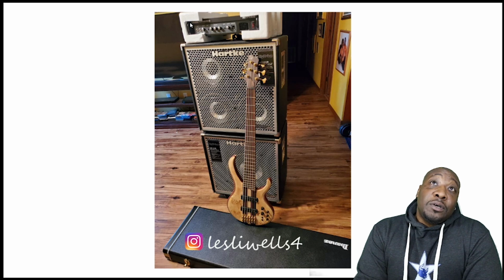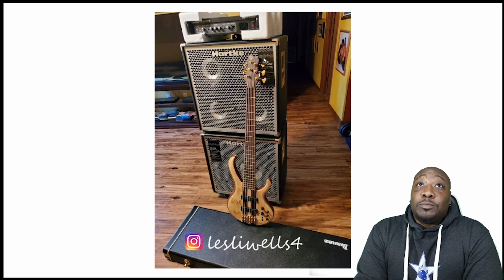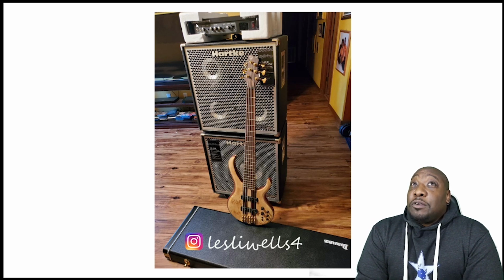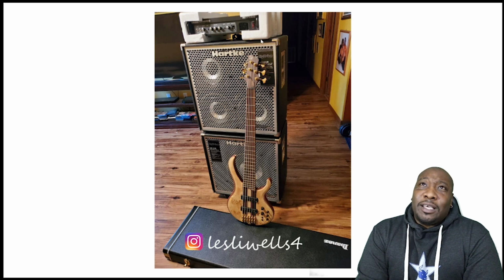LH500 or so. I can't see that, but this is a Hartke amp, and it's got the strength to overwhelm this. It's probably an 800 for what these can do. I'm gonna assume it's an 800. I'm gonna make that assumption. I don't know for sure because I can't see it that well, but this is fresh out the box. Look, ain't pulled the stickers off. It's still in the car. Oh yeah, she ain't even cranked this yet. And I'm just talking about the rig.